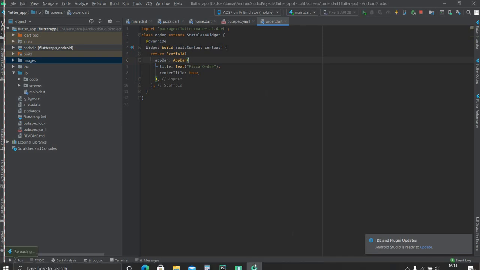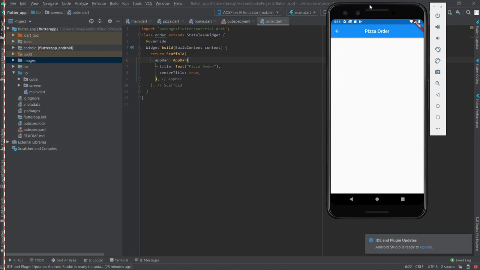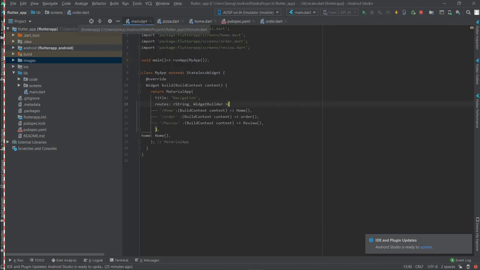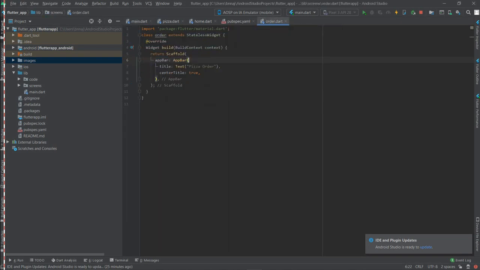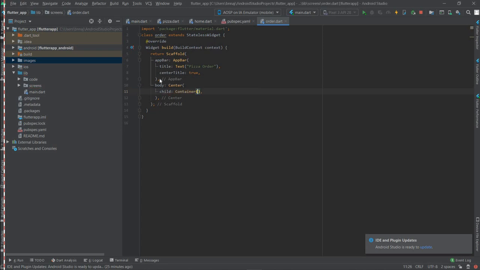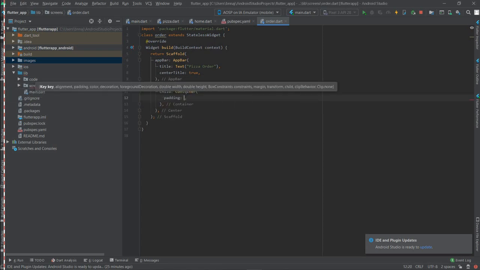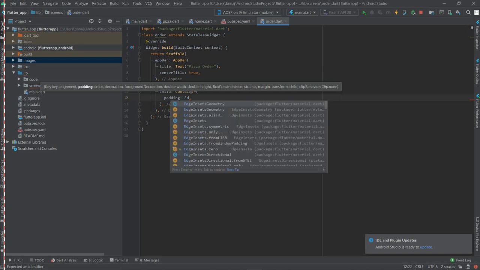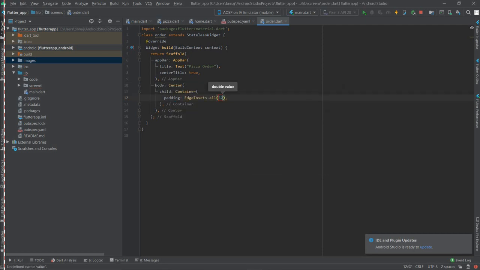So let's see. Click on our order. So let's see. Now let's remove this. Okay. So our order also has a body, right? Select the body, structure, content, like the body. Use my favorite number, that is 2.0.